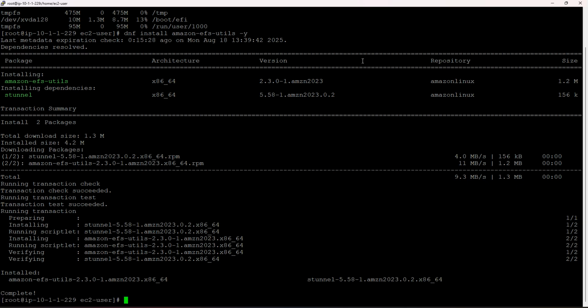Once the helper is installed, we need to create a mount point for the EFS. Technically, the mount point can be created anywhere, but for convenience, we will create it inside the directory that has our index file. First, let's change the directory. Type cd /var/www/html and press Enter. Then, type mkdir efs, press Enter. Type ls and press Enter. Then we can see that the new directory has been created, which will be used for the mount target.